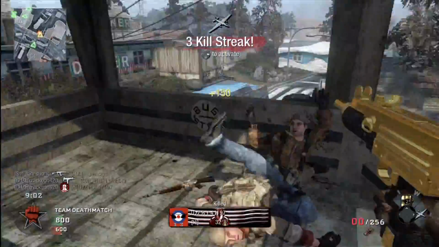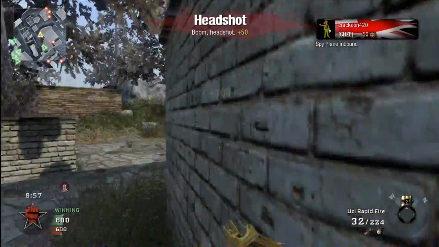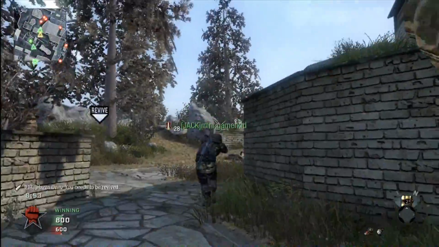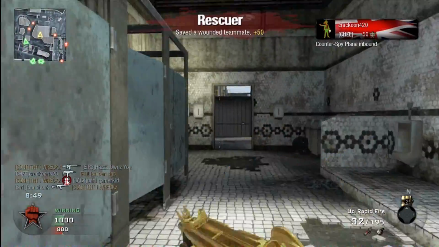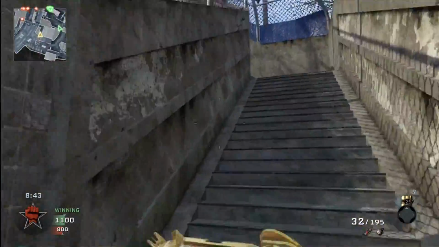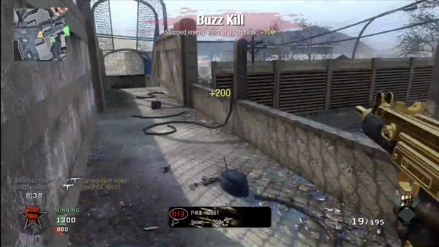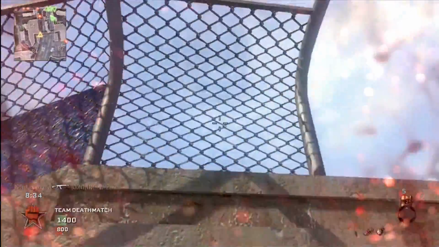Using the gold Uzi, rapid fire, no other attachments, Scavenger, Sleight of Hand and Marathon as usual, a standard kind of rushing perk setup. Just my standard perk setup anyway. I always seem to use these perks. I've got them all pro and everything as well, so I don't know really.